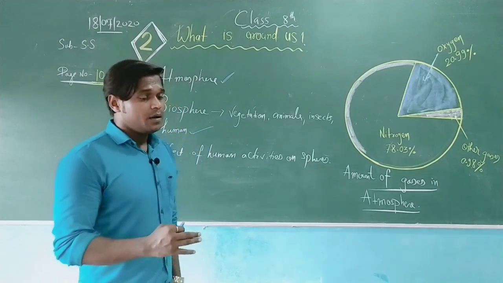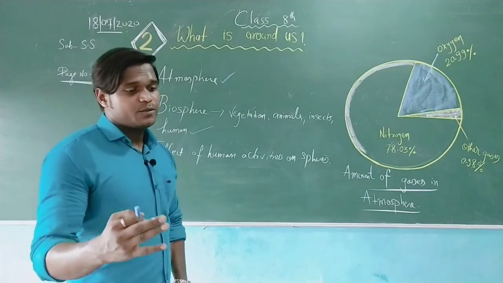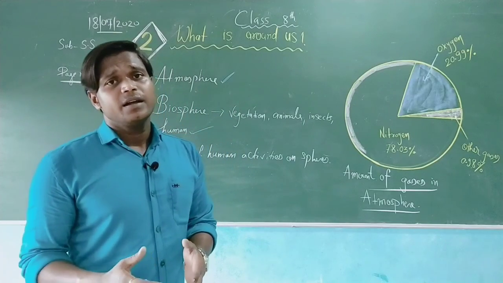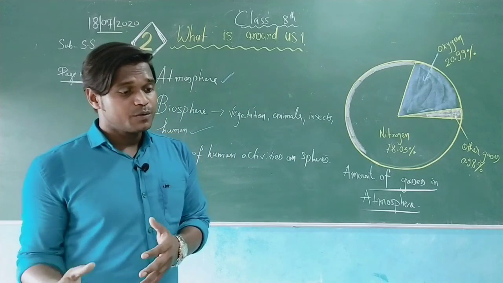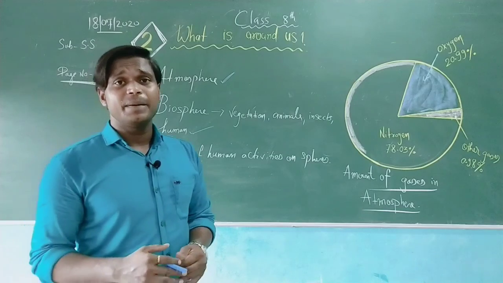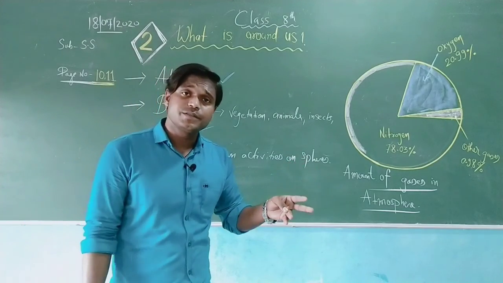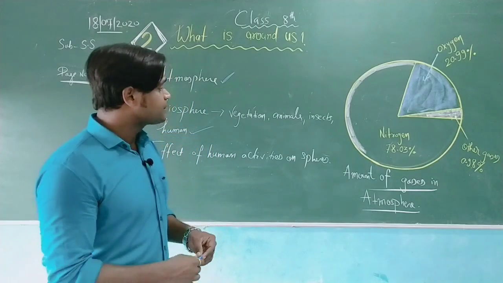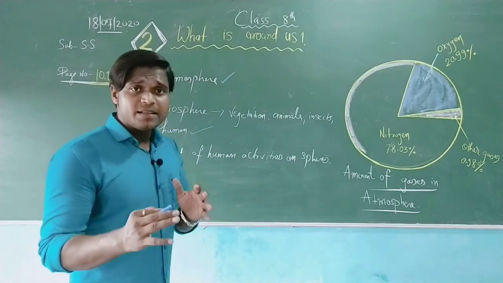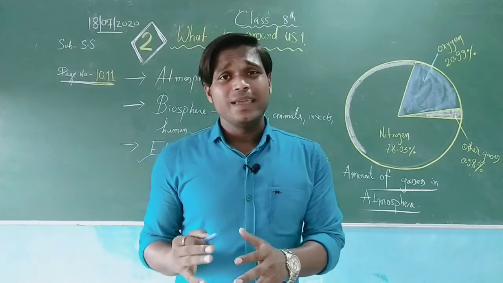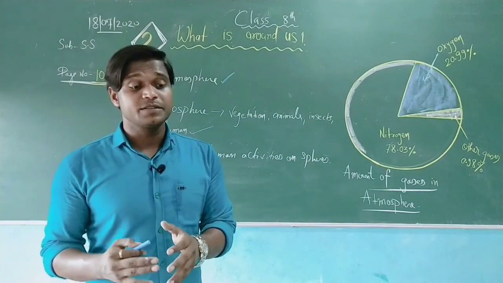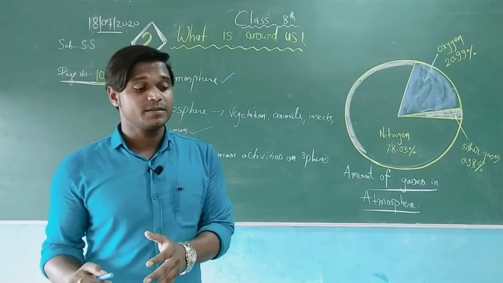So the biosphere can be divided on the basis of these two categories, and it can also be divided at the spheric level. The two categories can depend on the lithosphere, the hydrosphere, the biosphere itself, or the atmosphere also. In this section we need to understand which are living things and which are non-living things, which are also somehow part of the biosphere.